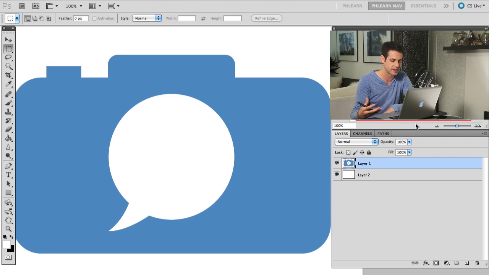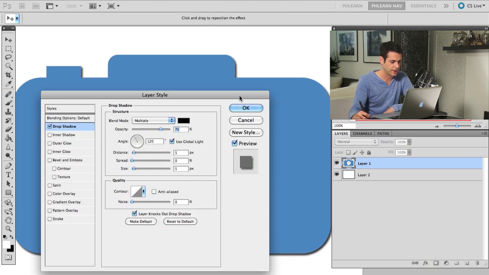But when they really start to come into play is when you're using layer effects or any kind of special blending options. So let's bring those up, and on this layer you can see just turning it off and on is just going to be visible or invisible. I'm going to click here on the layer effects, and we're going to go to drop shadow. And this puts a drop shadow.